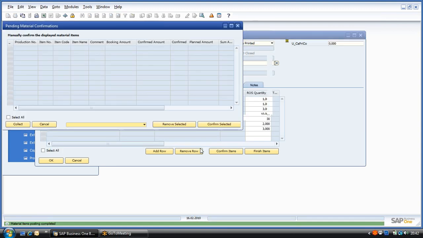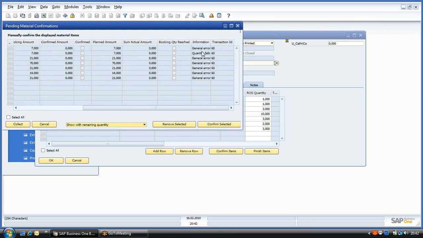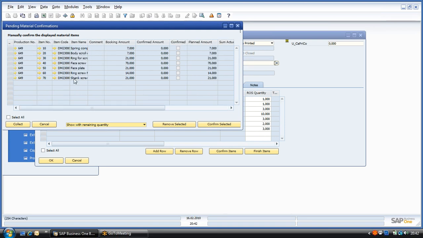Okay, and when all the material lines are completed, if they can be completed, because normally the system will check if you do a batch posting, it will check if all the material postings that you were supposed to do are being done. And when not, it will open a pending material confirmation screen. So basically that will indicate that the system would be performing a material posting but was not able to because you went into the negative value of your warehouse or whatever reason there is, and it will keep all the changes in this pending material confirmation.